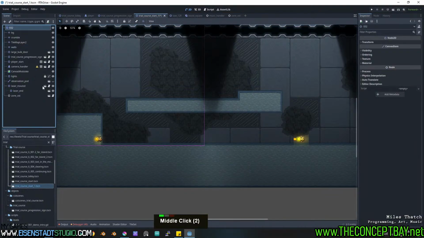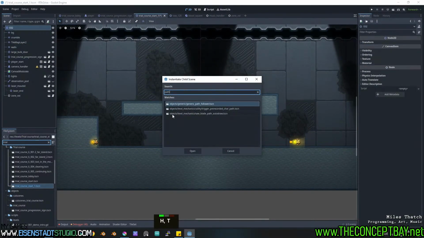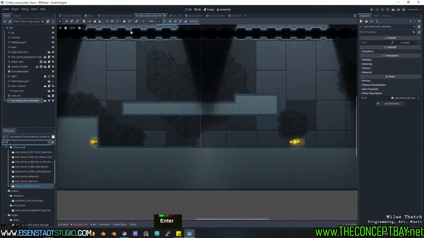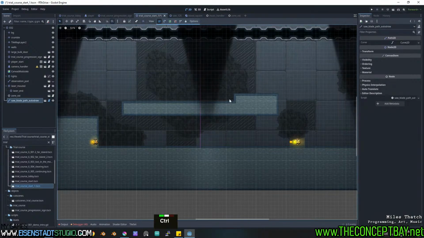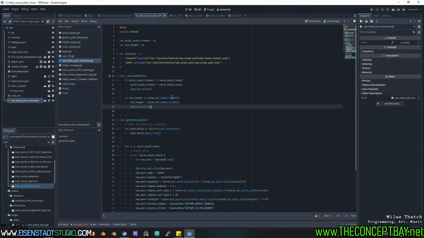Okay, you know what? Let's start with something a bit more simple. So we're going to do path. I'm still not sure what's happening with the path drawing. It's just constantly messing it up.